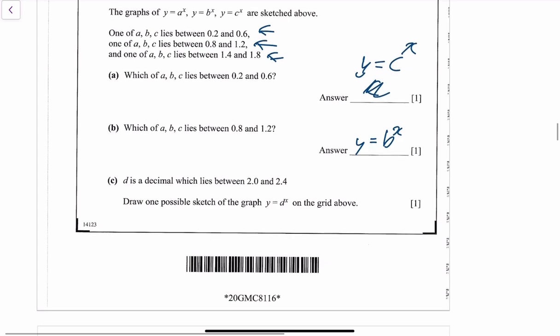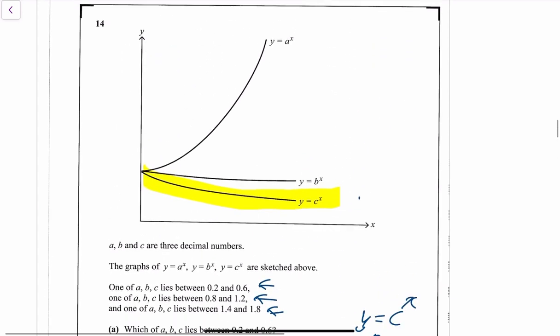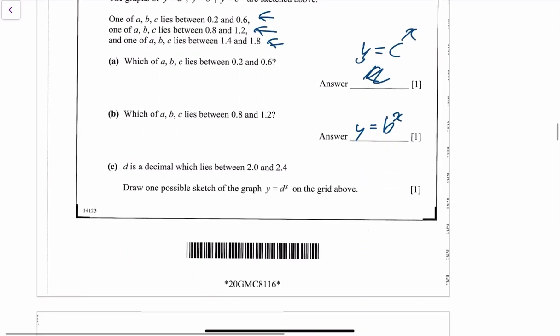And then it says d is the decimal which lies between 2 and 2.4. So it's even bigger again than all of these. So just do another one that's even bigger again. There's y is equal to d to the power of x. That's all you had to do for that one. And that is the end of our first paper.